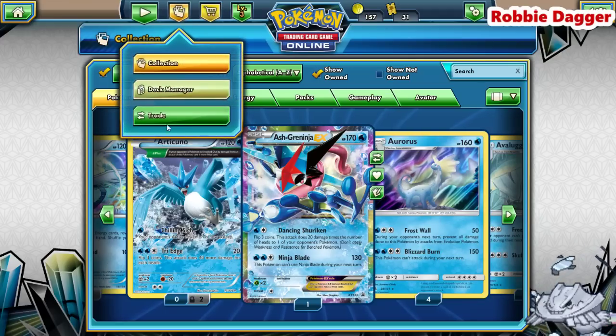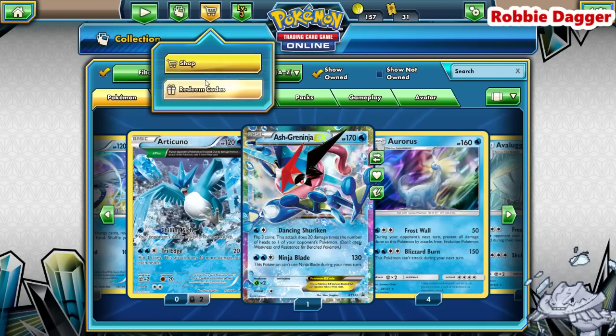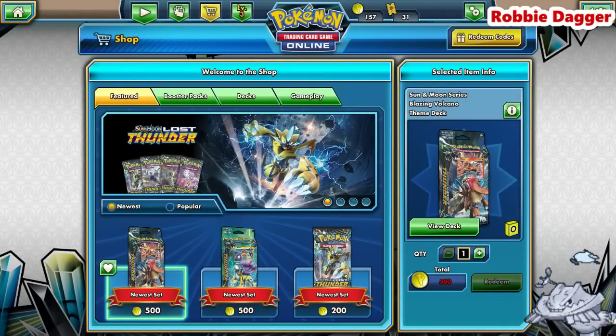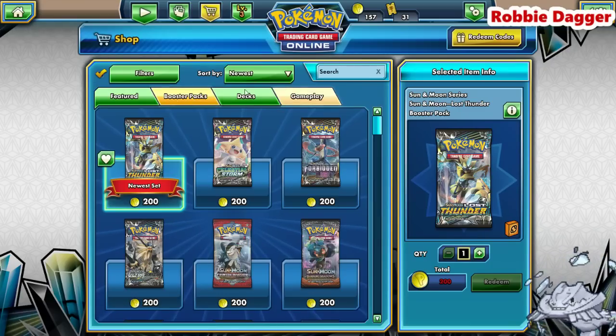So we talked about trades. Let's talk about the shop really quick. And then we'll talk about redeeming codes. So first of all, when you go to the shop, it's going to show you just a couple of featured things, and then you can click on popular. But then it'll show you booster packs, decks, gameplay.